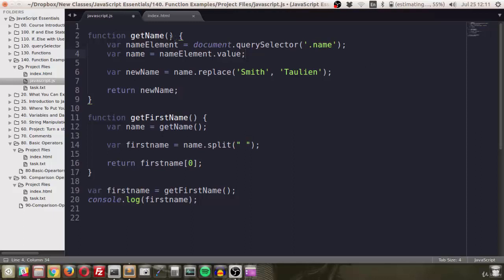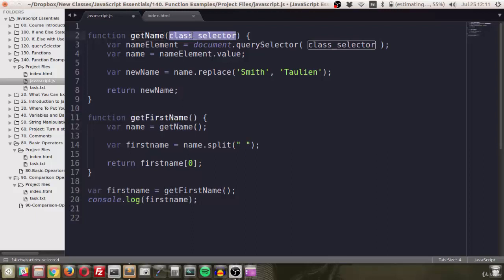again. Now, if we really wanted to customize this based on any type of input field, we could add a parameter to getName called really anything you want. But here we're just going to call it class selector. And your parameter name should always be clear. Give them nice, clear names. Even if they're a little bit longer, clearer is better. And in here, we're going to simply add class selector.